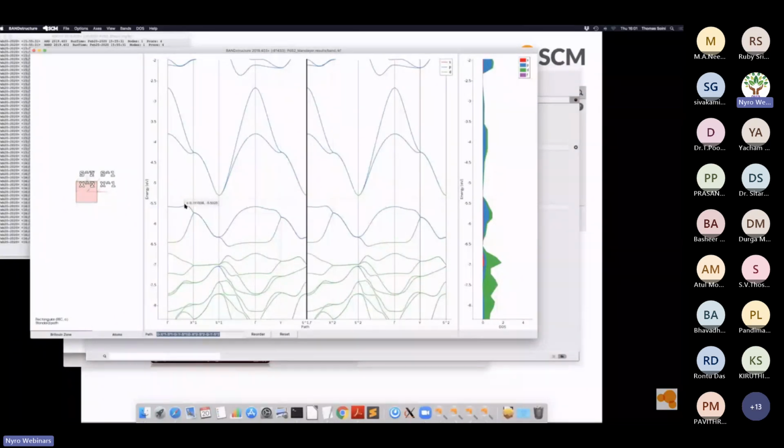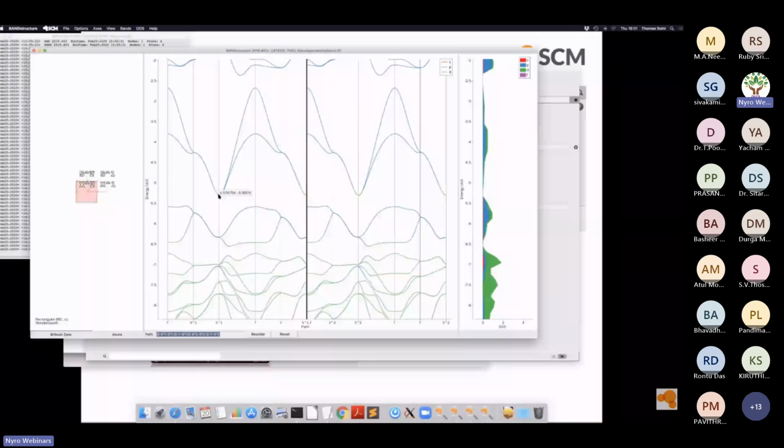You can hover over here, and it will give you the exact horizontal and vertical coordinates. The second number is the energy value of that band at that location in reciprocal space. We have an occupied band below the Fermi level at an energy of about negative 5.56 electron volts, and the lowest unoccupied band, the crystal orbital, has an energy of minus 5.3.